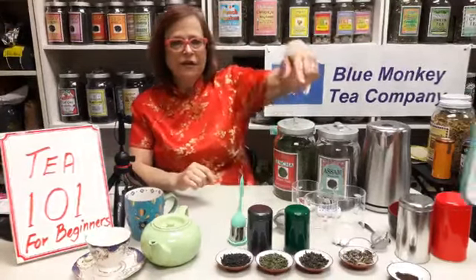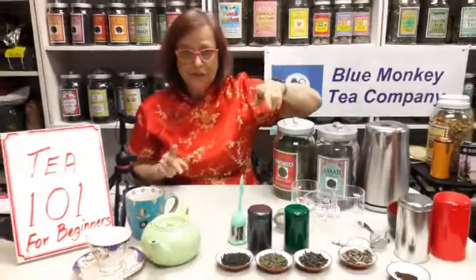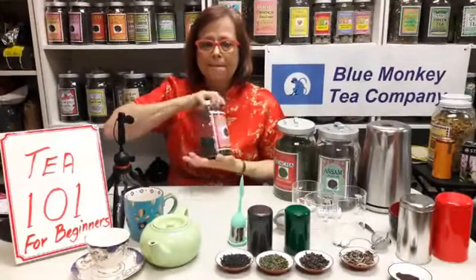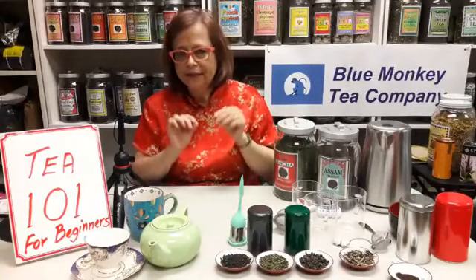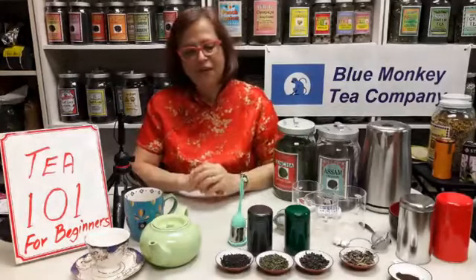Regular tea has caffeine; however, true tea can be decaffeinated. For example, you can make decaffeinated tea — this is a strawberry decaf. This is done by a special process where they basically remove caffeine, like they do with coffee. But they're not totally caffeine-free — there'll always be a tiny little bit of caffeine left, up to three percent of the original content.